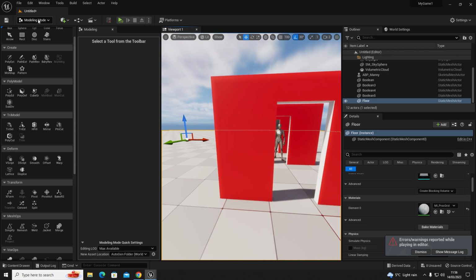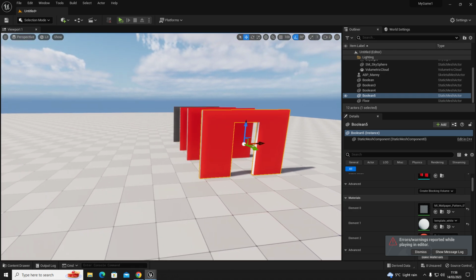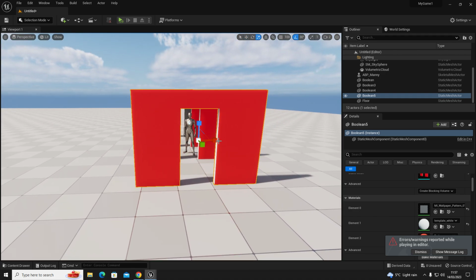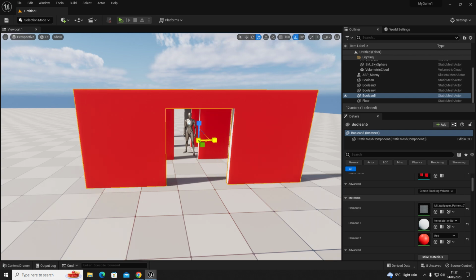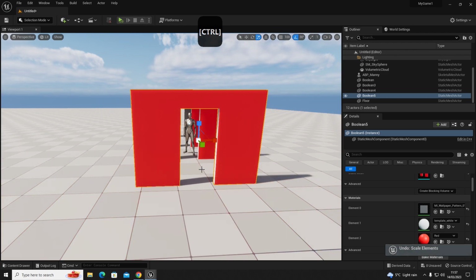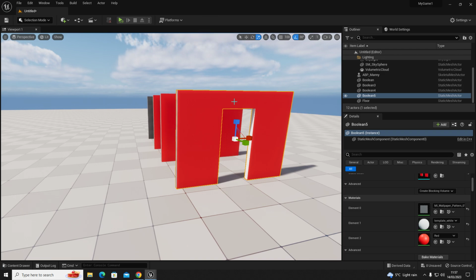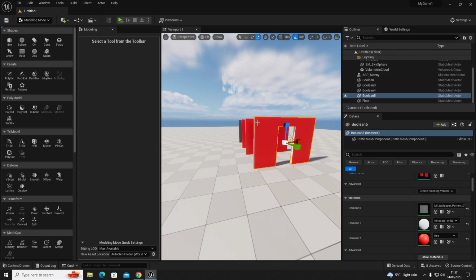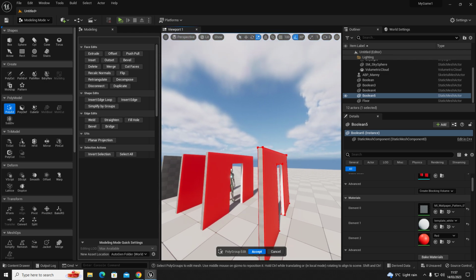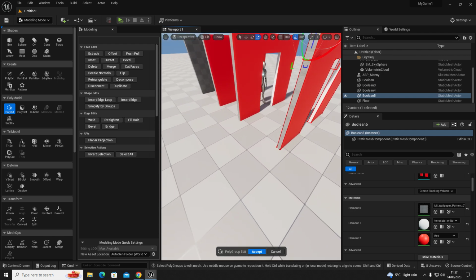What next? So let's say we've created our door frame, but we don't want to. Now if we try to adjust the scale of this and we click and drag to scale, if you notice what happens with the door, we're stretching the doorway. So a good way of doing that is if we highlight our door frame, go back into the modeling tool, make sure our door frame's highlighted, and then we click on Poly Edit. So this is going to highlight the edges, the corner vertices of your object.